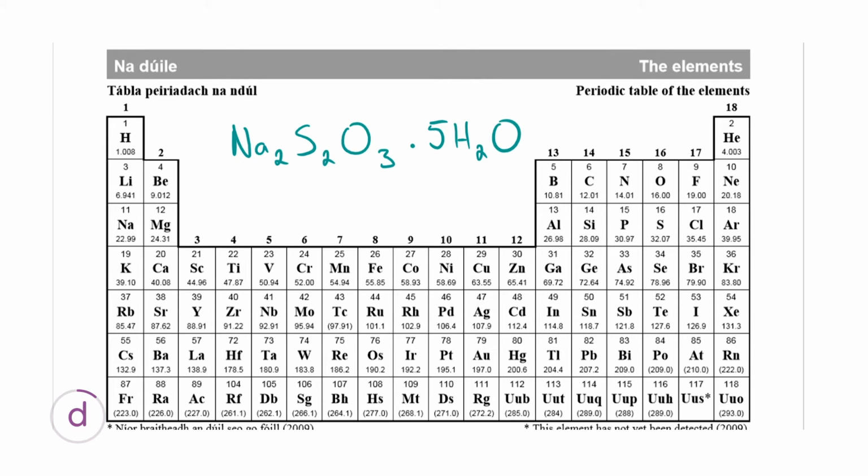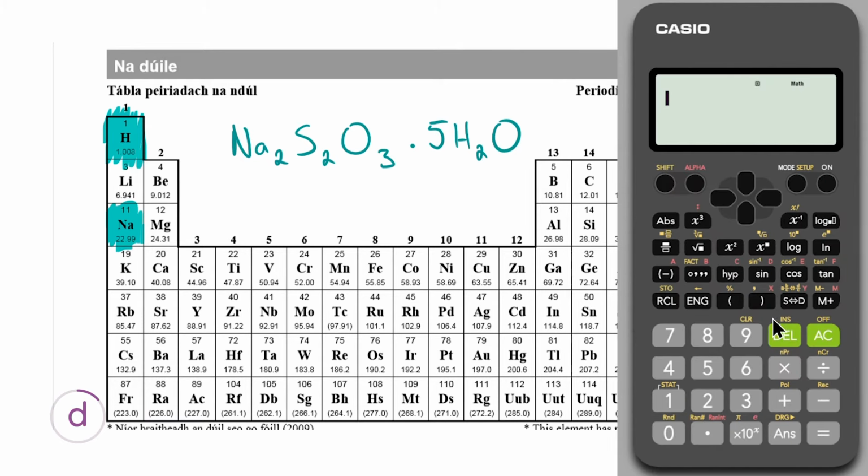So what we have to do now is find the total mass, or should I say relative molecular mass, of this compound using our log tables here. I always find it easier to mark off or highlight the elements I'm going to be looking at. So in this case, we're going to be working with Na, or sodium. We're going to also be working with sulfur, which is over here. We're going to be working with oxygen. And finally, we're going to be working with hydrogen as well. And that's everything that we need. So now what we're going to do is pull up our calculator and begin adding up these relative molecular masses to get our total, and then we can go back to our question.